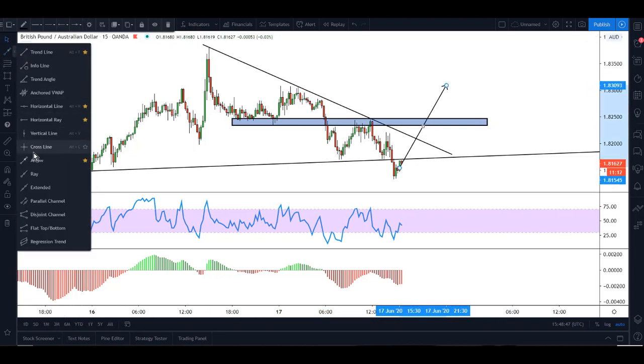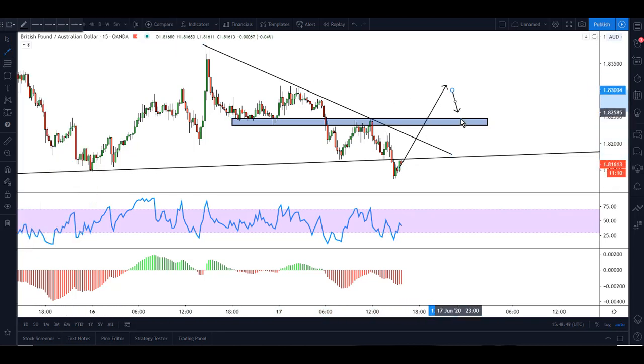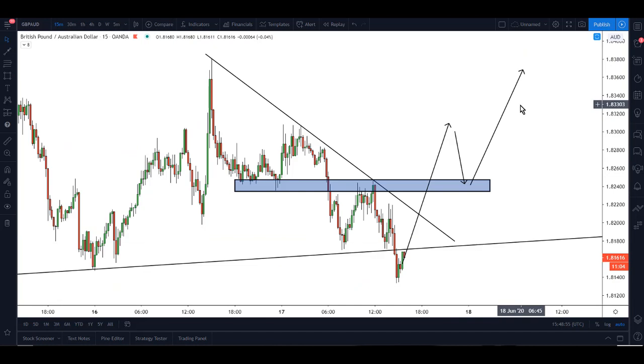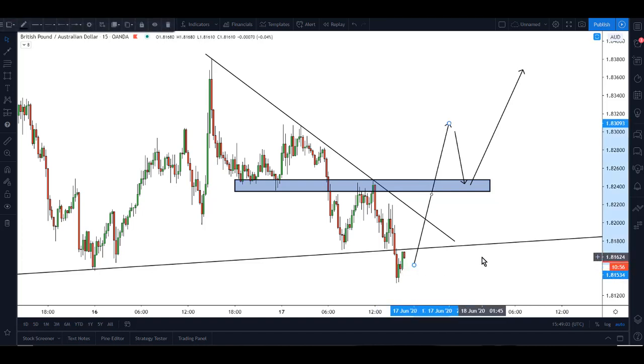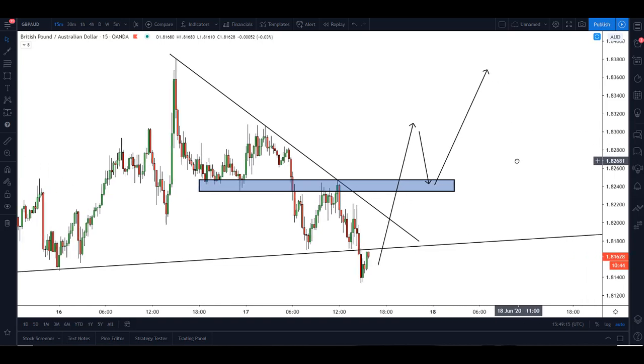If you are interested at all, you might have a totally different perspective on Pound Aussie. This is our perspective though. That's what we're going to be looking for, the way things are at the moment, unless something significantly changes. But remember, it is at that weekly trend line, so this could turn around at any time. And I think that's more going to be to do with Aussie weakness, but who knows? At the end of the day, trading is a funny old game. It really is. But keep your eyes on that.